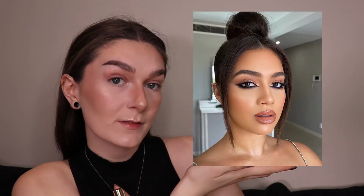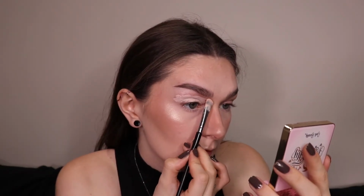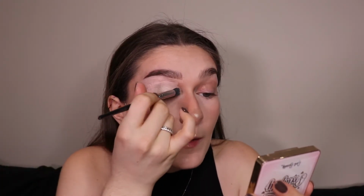Now for the reverse cat eye trend, I'm just going to pop some pictures up over here. What I'm going to do first is just apply the Lasting Perfection Concealer onto my eyelids just to create a base for the look. And I'm just going to dab that directly onto my eyelids so we have a base for the eyeshadows. And then I'm going to use this flat brush just to evenly spread that across my entire lid. I'm also using that same product just to carve out the lower side of my brow. And then I'm just using this fluffy brush just to spread that evenly across my lid.